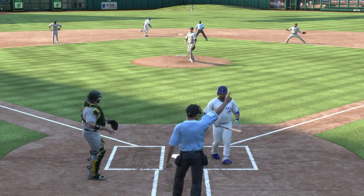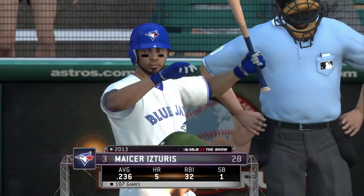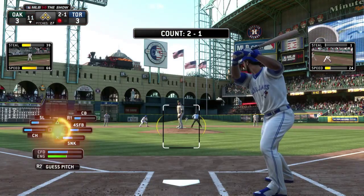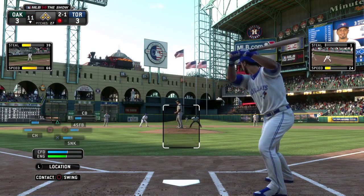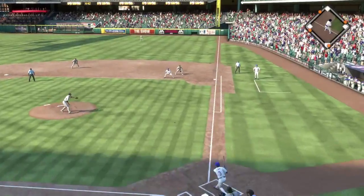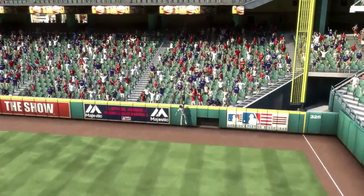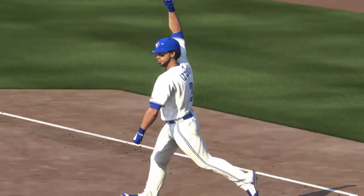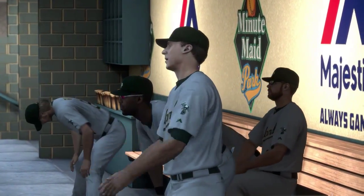And there's ball 4, so the bases are loaded, and we'll see how the infield decides to play it here. He will be the batter here, and with the bases loaded, they can afford to play double play depth up the middle. Not fooled on the changeup there as this ball's hammered out to deep right field. And that ball is gone! Santa Maria, game over!